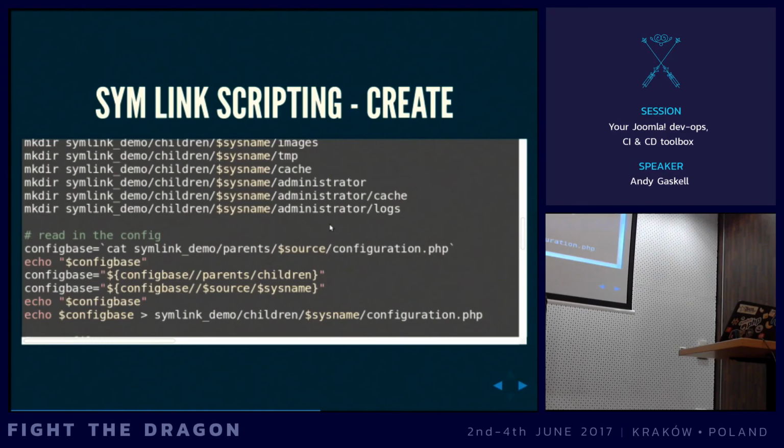You run this script, pass in the source and the target, and it changes the child to point to the new parent. It's kind of nice. All the updates are instantaneous. If you want to switch from version 1 to version 2, you just switch the symlinks. You can see it's just dash F, which forces it to overwrite the existing symlink.